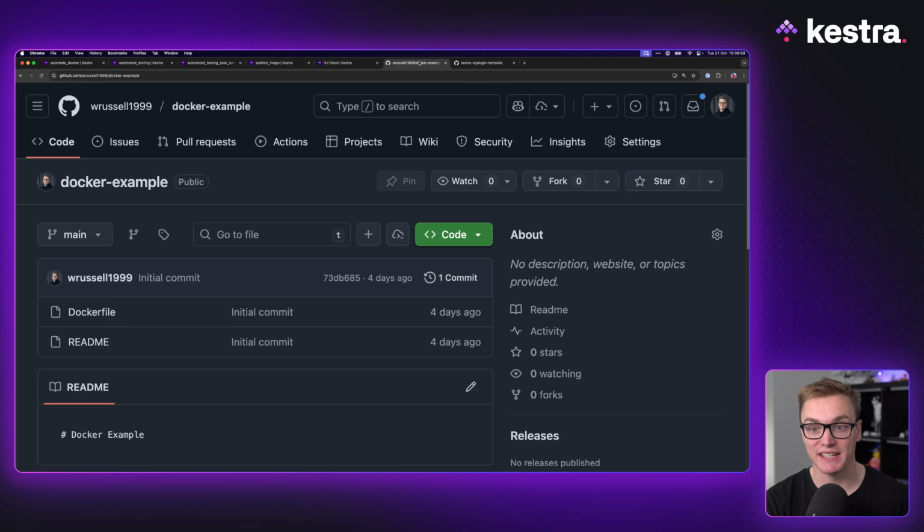Now, what's going on here is we have a Git repository that looks a little bit like this. Maybe this is a scenario that you might be in yourself, where you've got a Git repository with a Dockerfile in it. And whenever a new commit arrives in this Git repository, you want to be able to build this Dockerfile and maybe run it. Maybe this is just something you want to run daily every time there's new changes.